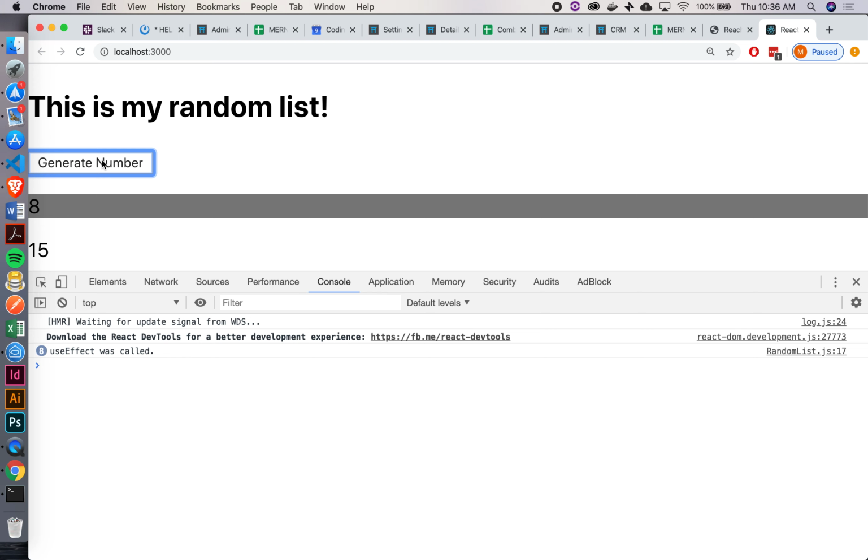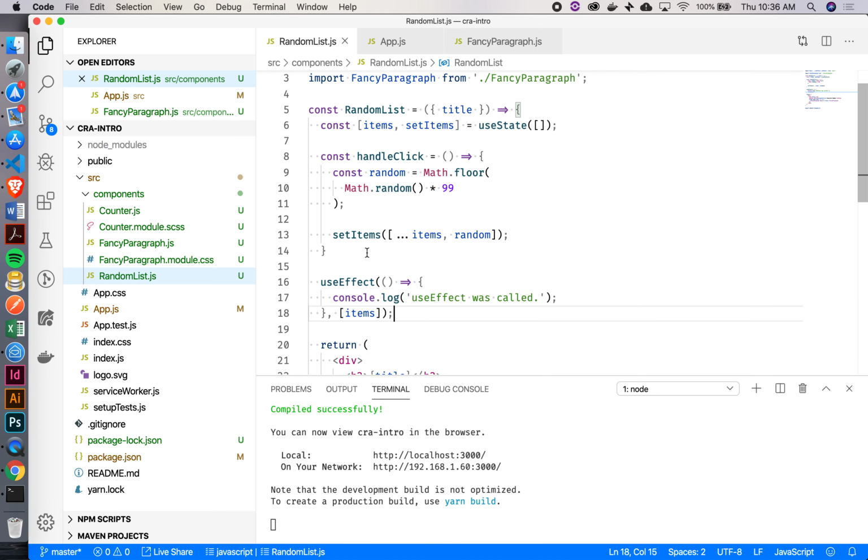But it did run when you load the page too. Mm-hmm. It's always going to run in the beginning as well. So remember, useEffect is going to run at the very beginning, but we can potentially stop it from running after that, and that's what we're going to use it for. Okay. So if I instead wanted to only run it one time, I can remove this and make this an empty array, basically telling React, go ahead and run useEffect the first time around, but after that, I don't want you to do anything.